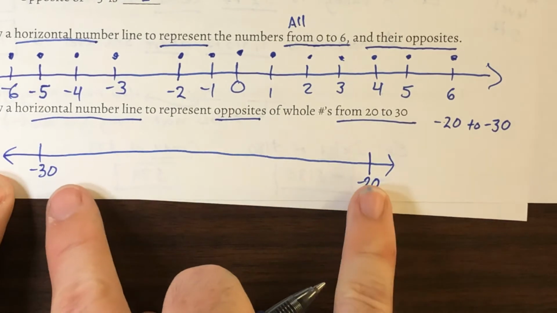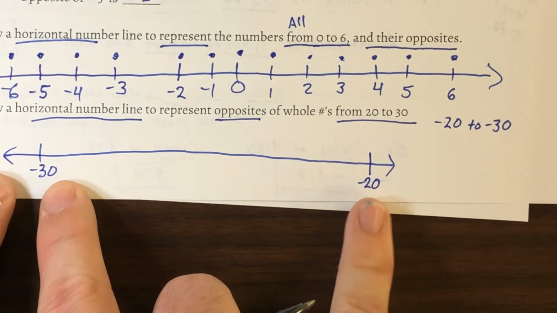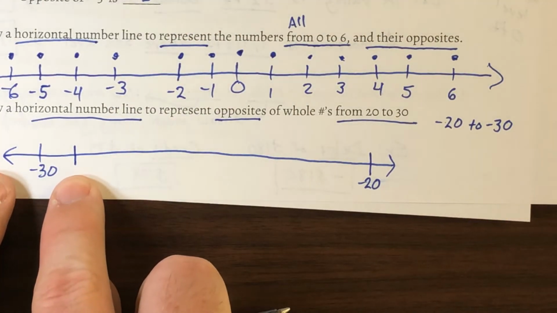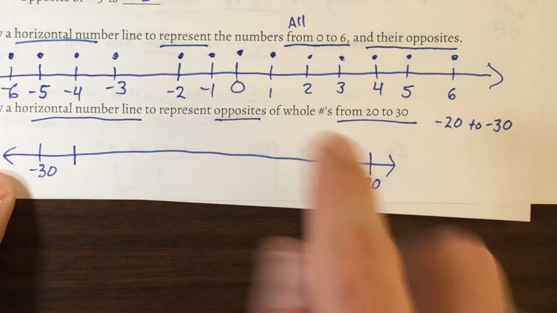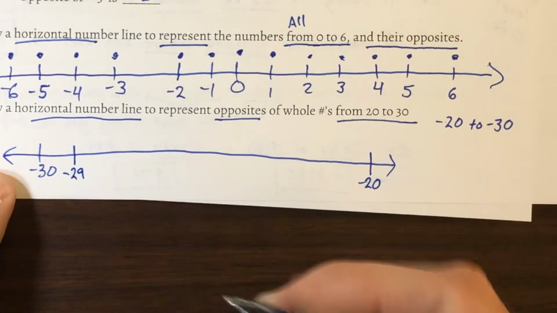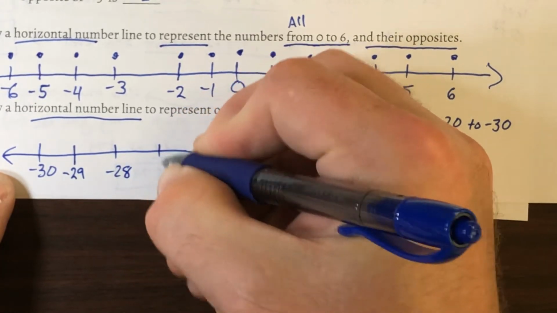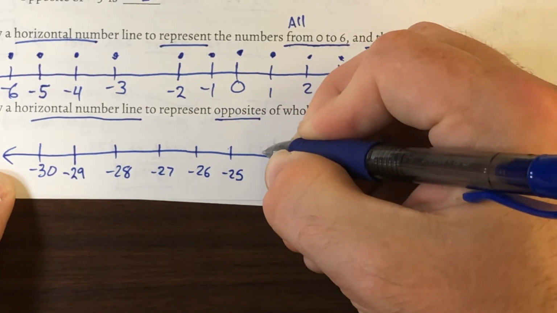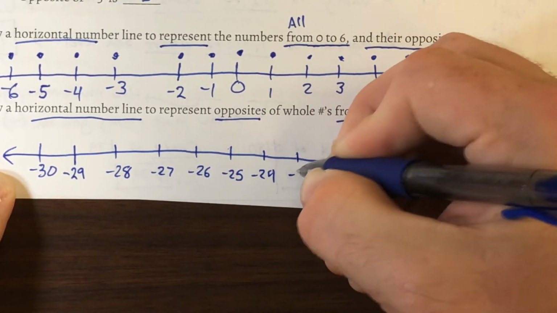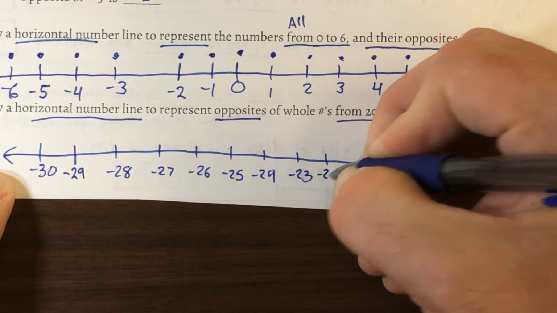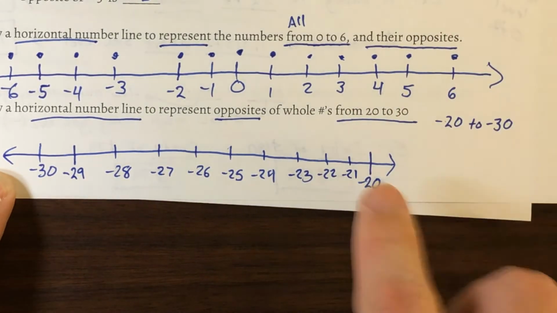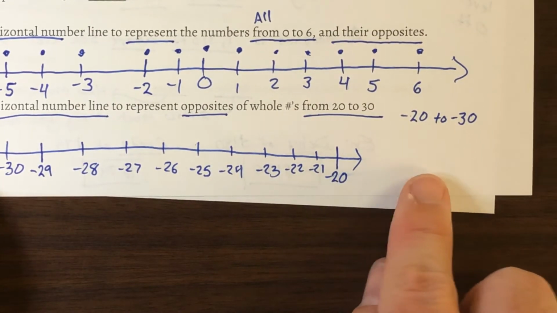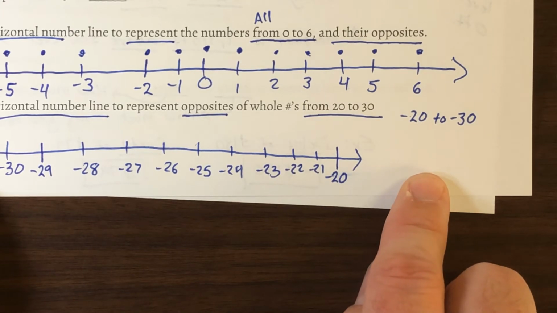Now, since I have my numbers, it should be easier to count by. Again, be careful. If I'm going backwards, we wouldn't want to do negative 31 because I'm never going to get to 0 that way. I need to do negative 29, negative 28, negative 27, negative 26, negative 25. We're getting larger. Negative 24, negative 23. Again, we're getting larger and larger. Negative 22 and negative 21. And then negative 20 is the largest on this line. If I kept on going, negative 19, negative 18, negative 17, I'm eventually going to get to 0.